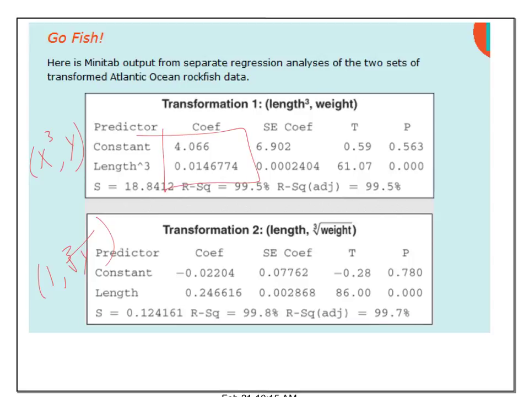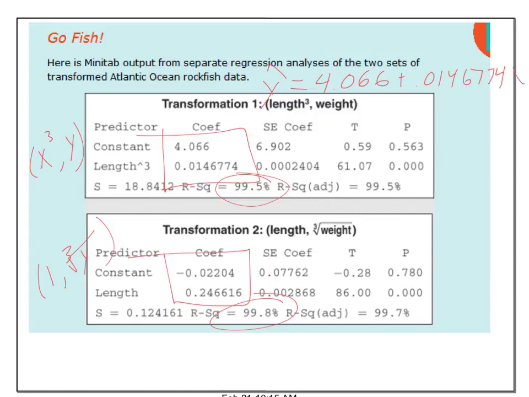This is Minitab output for a regression line. There's r squared, looks solid. Transformation 2 actually looks even a little bit better. But here, if I were to write the line for number 1, this one will give me the weight of the fish. The y-intercept for this line is 4.066. The slope is 0.0146774, and at that point it gets so tempting to just throw in an x and call it good, but if we do that, we're comparing x to y.